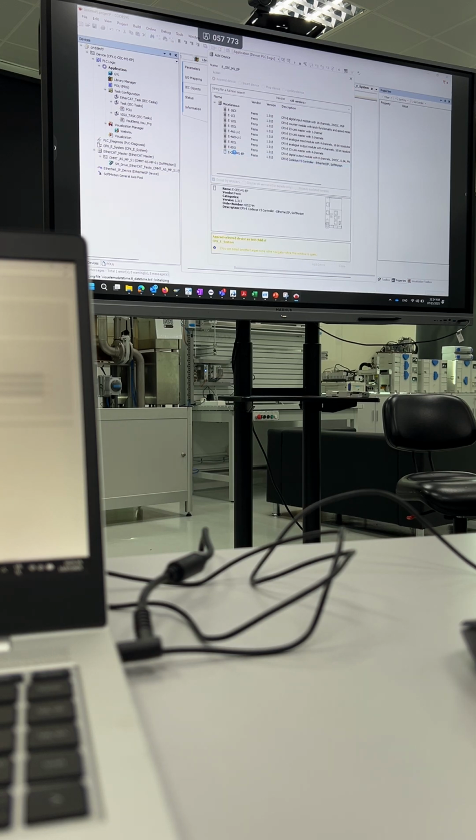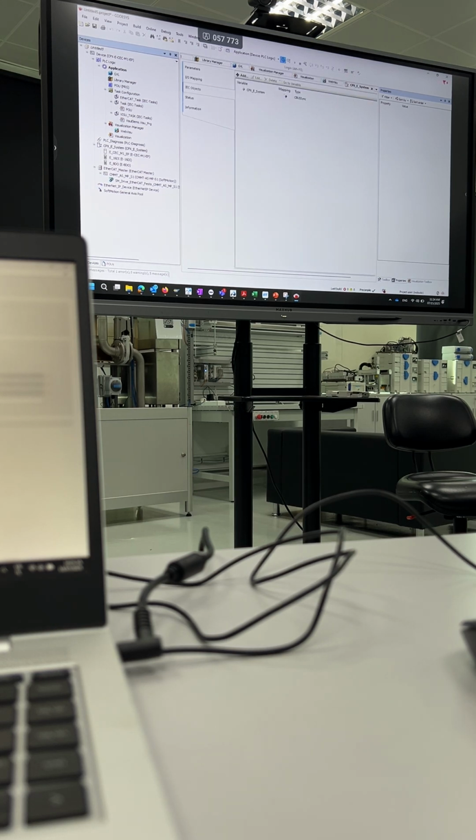So we can also configure it manually to make sure that the configuration is correct, or else it will show an error. I'm not sure why we couldn't scan it just now.